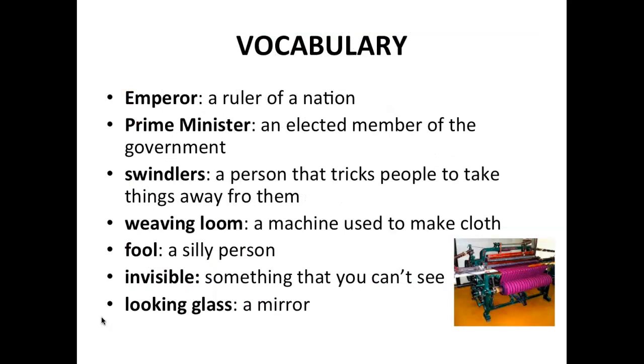Before we get started reading the story, there's a couple of vocabulary words that I want to go over with you. The first one is the word emperor. So the emperor is a ruler of a nation. Not all nations have an emperor. For example, we have a president. That's our ruler.